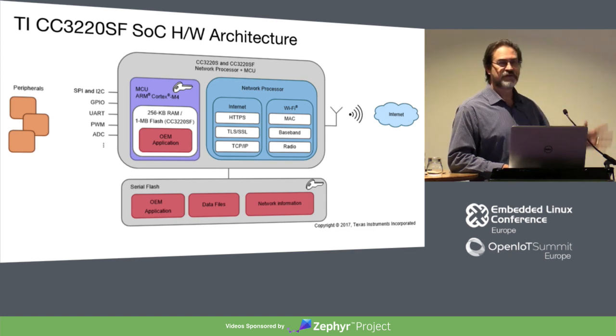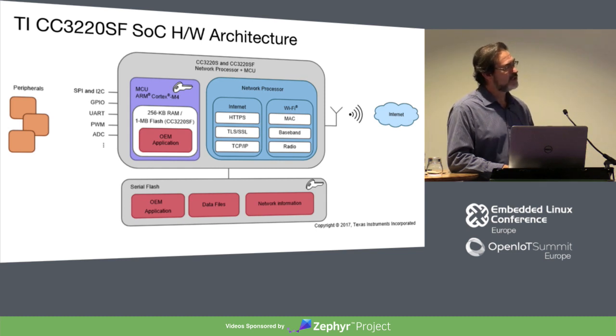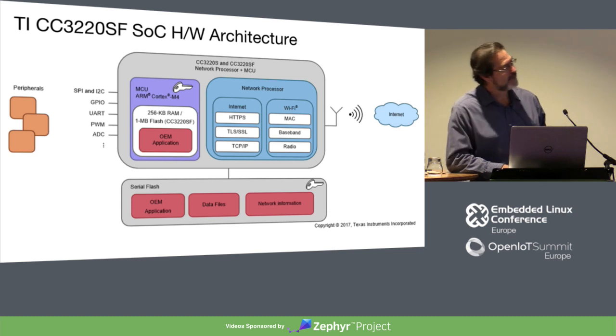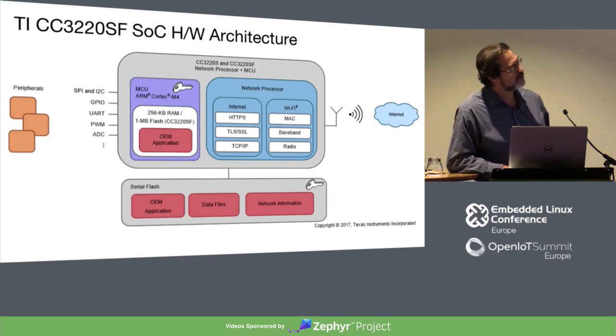There are a lot of security features of this chip that ensure that people can't fiddle with the application that you've delivered. So there's a secure boot that if this flash were to change, it checks the hash against what's been programmed as the factory image on the production line, and if it's different, then it will load from here. So someone can't insert some new code unbeknownst to the device.